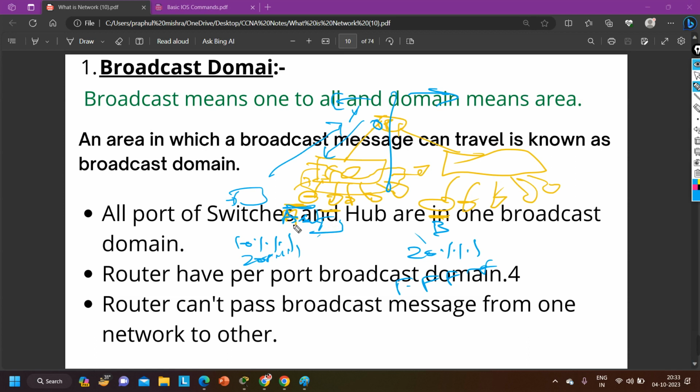After that, it will hand over to IP. IP will add the source IP address, the destination IP address, and one type field, and it will hand over to the lower layer, the data link layer. The data link layer will add source MAC and destination MAC. Destination MAC will be the MAC address of the default gateway, not of the destination IP address 20.1.1.1. You will see this many times in practical. Here, this router acts as a gateway. Right, this router is the gateway.